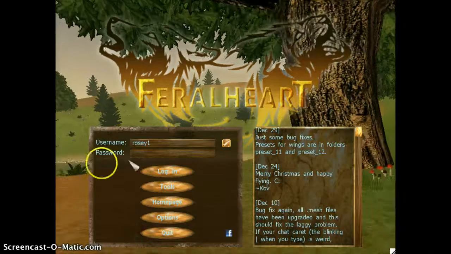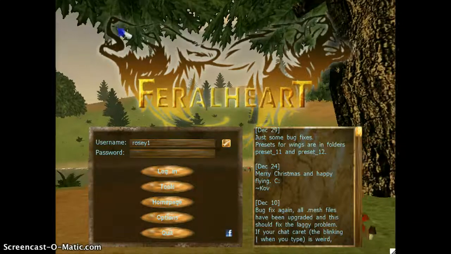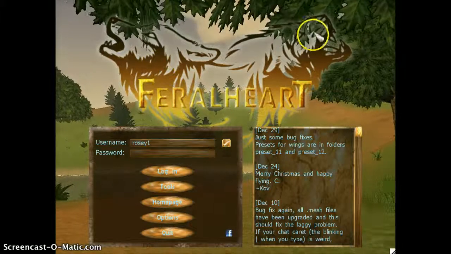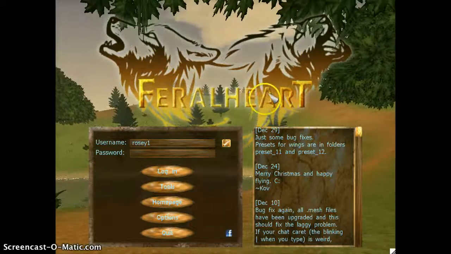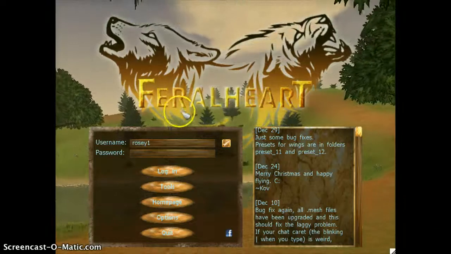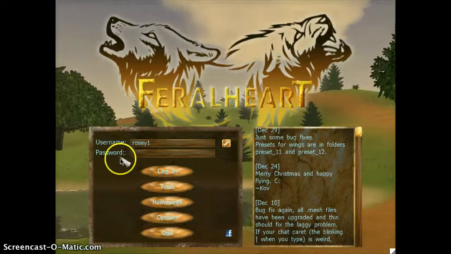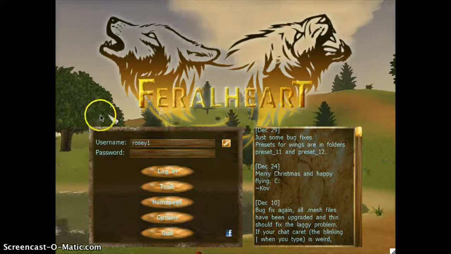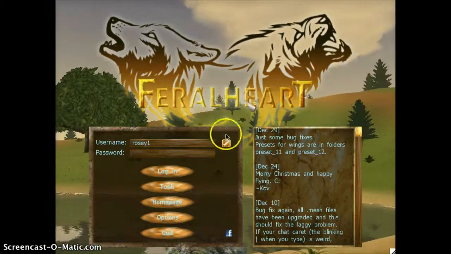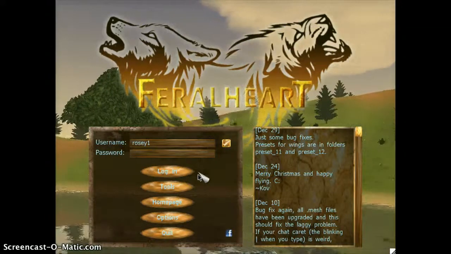Hello YouTube, Rosie Icywolf here, and I kind of want to ask for help with Feral Heart, which, if you don't already know, is kind of like a 3D-ish role-playing game where you choose between, as you can see, a lion or a wolf or whatever.